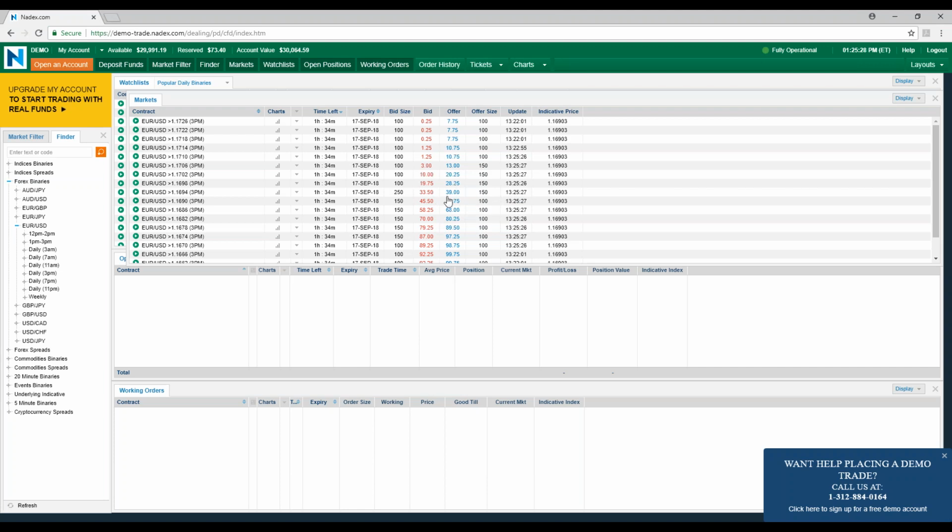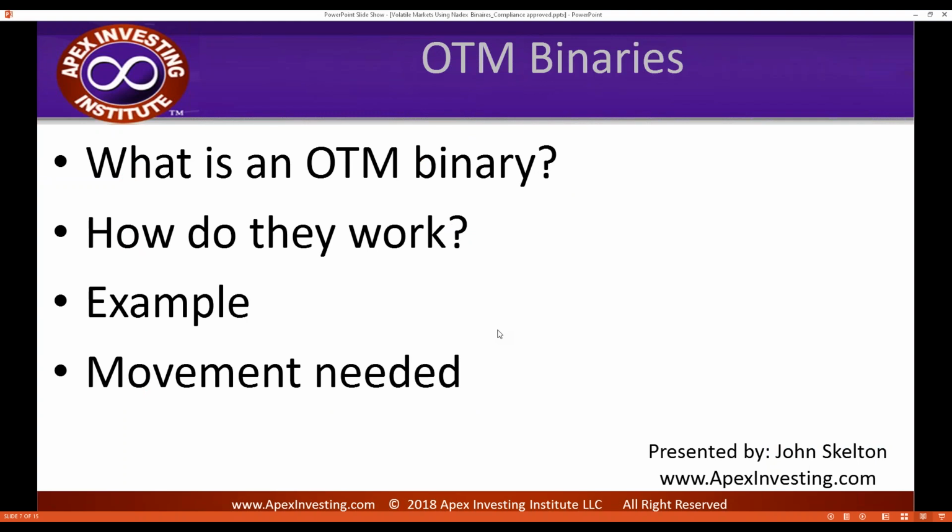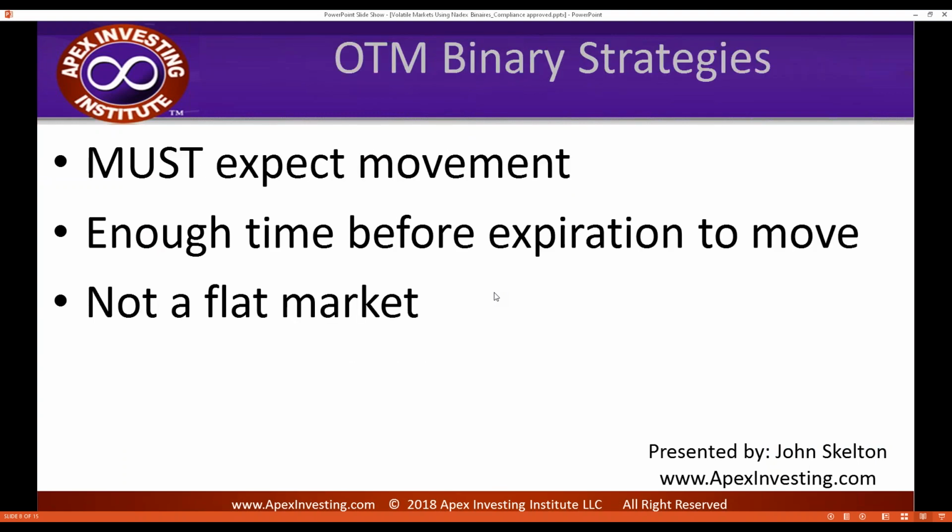Choosing the right one, okay? So that's what I'm going to talk to you about here real quick, is utilizing these 15 to 25, 15 to 30 binaries right in here, just looking to double your money and get out, okay? And how I utilize those in a volatile market, because we do need some movement, right? We need the market to be moving to utilize these out of the money binaries, okay?